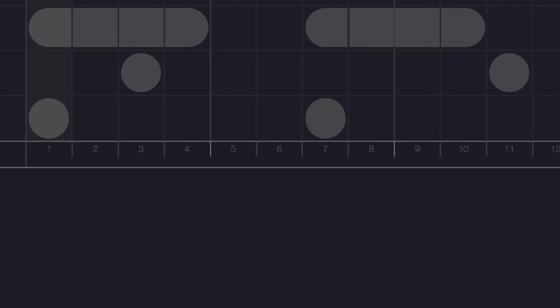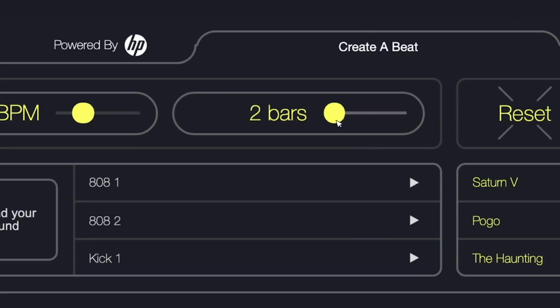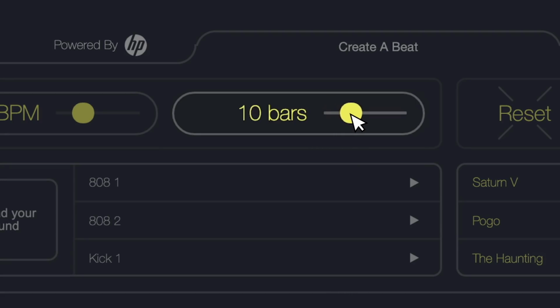One bar or measure on the soundboard contains 16 individual notes. You can make your beat longer by sliding the bar indicator to the right. The standard length for rap verses is 16 bars. There are no set rules for beat making, but it can be helpful to think in units of 4 bars. So for this beat, we're going to select 4.